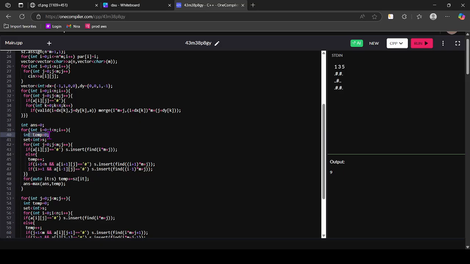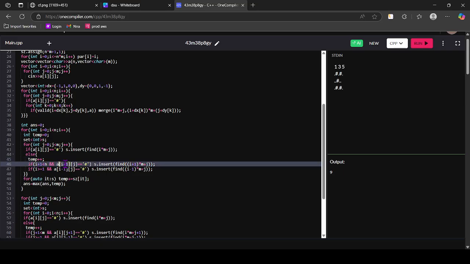So temp is initially 0, and we are initializing a set which will contain the unique leaders of connected components, and we are traversing every column, and if that is hash, just insert the reduced value to the set we discussed before. If it is dot, then increase the answer, because originally it is dot and now we are making it hash, so increment the answer.